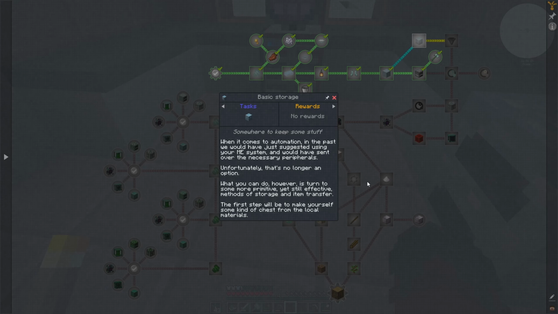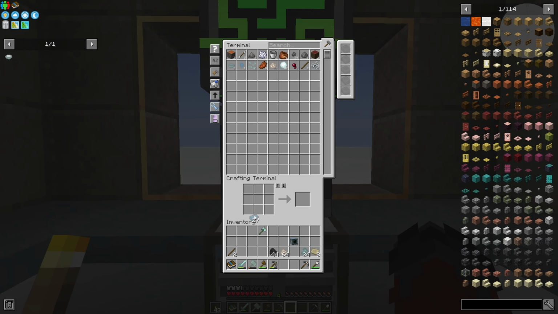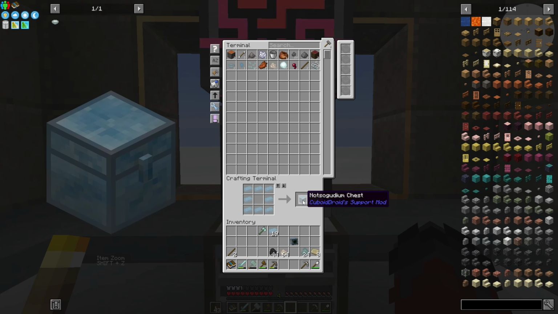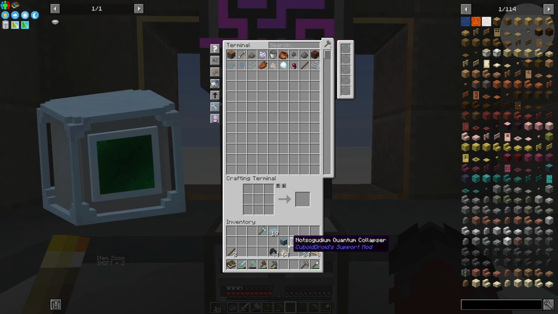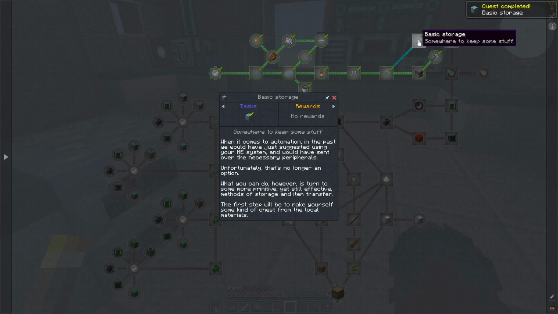Alright, they do want us to make a basic storage chest. Alright. Probably for some automation, maybe. Basic storage chest. Let's see, what does that say?